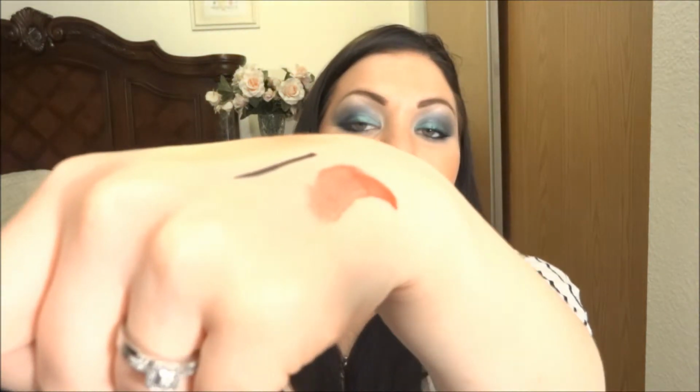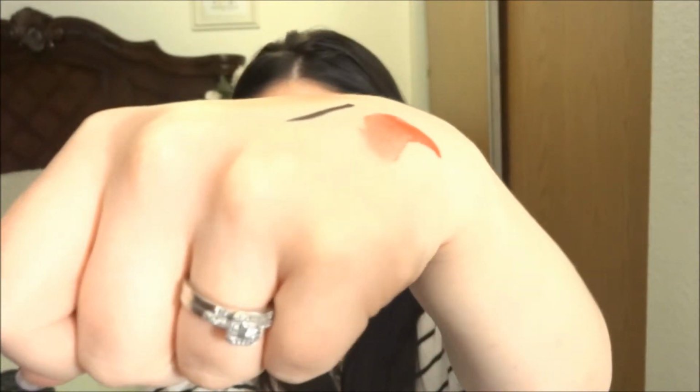I mean, check that out. If you want to try red, but you don't want to commit to a lipstick, I would go with that, because it will wear off, but it won't bleed everywhere. And it's not high maintenance at all. And that's the new full-bodied ones. They just came out this year.